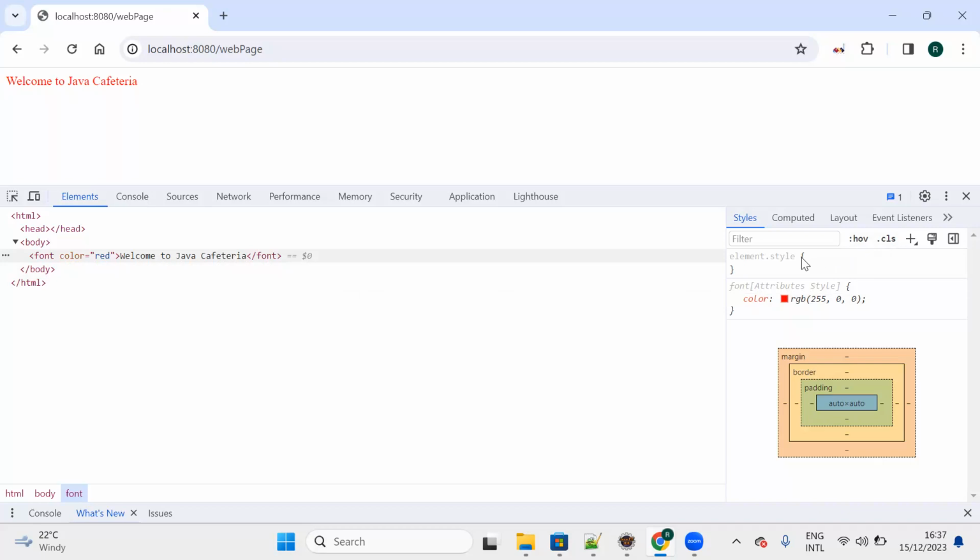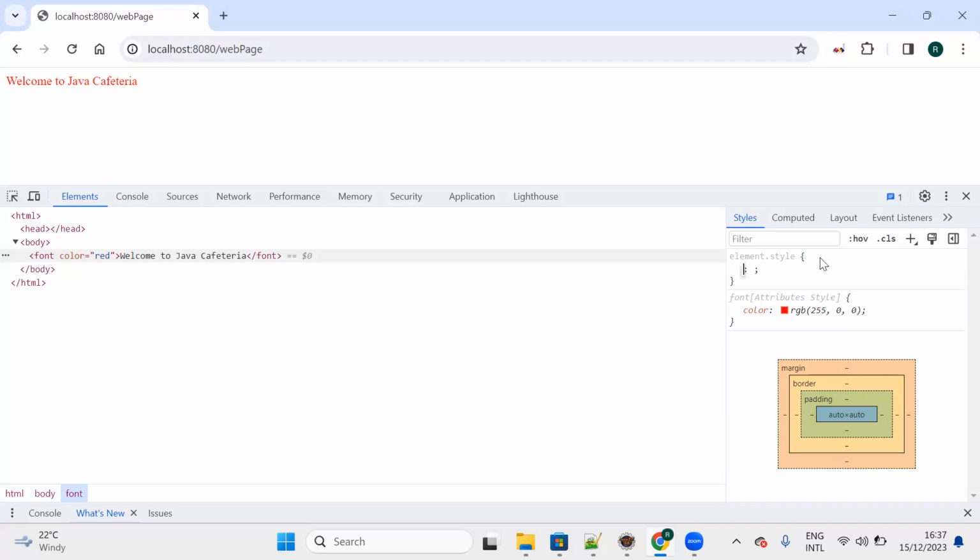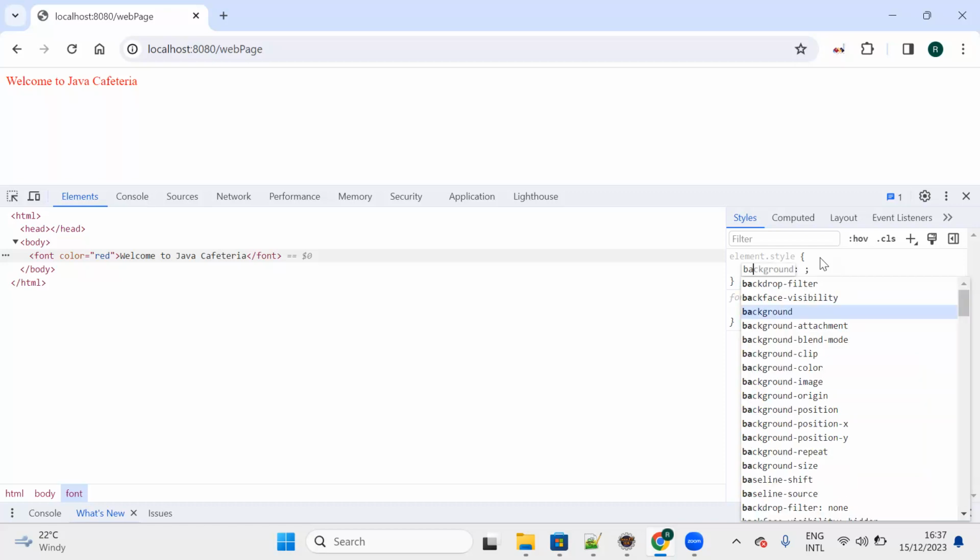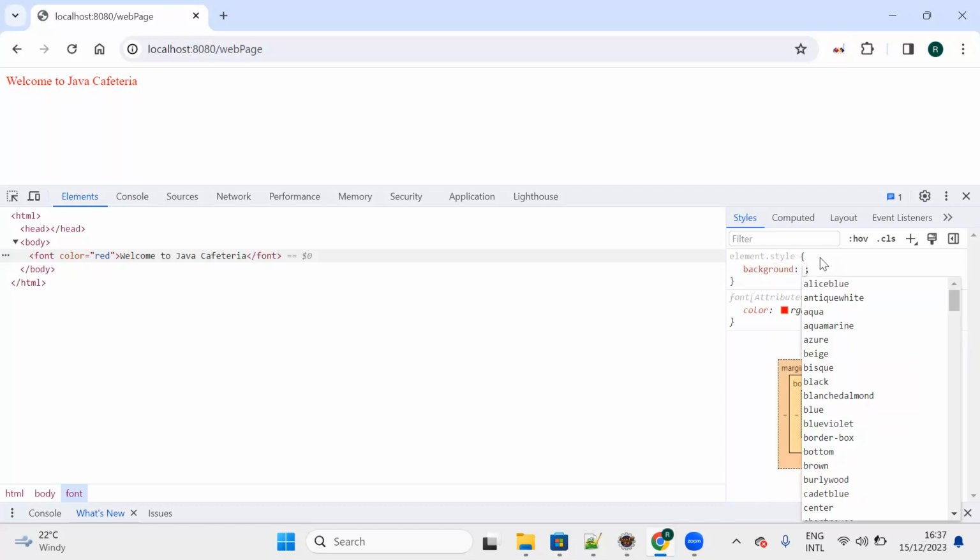There is a style here. I want to put something like style background color, set the background color, and I want to put blue color.